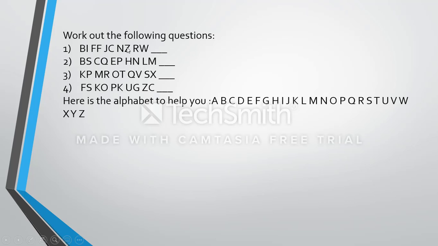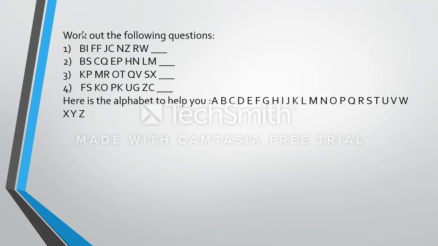So, for number 1, the rule for the first letter would be +4, +4. And the rule for the second letter would be -3. For number 2, the rule for the first letter would be +1, +2, +3. You keep adding 1, so it would go +1, +2, +3, +4, then +5, and then you would get the answer. For the second letter, it would be -2, -1, -2, -1, and repeat. So it goes on repeatedly.